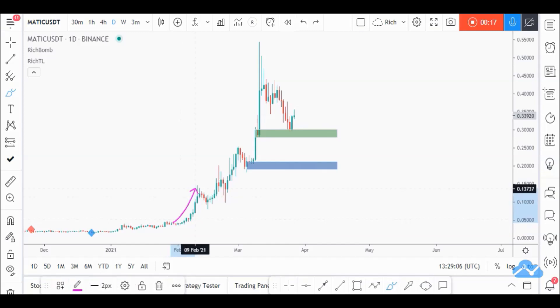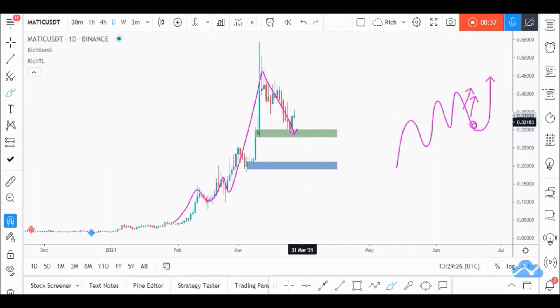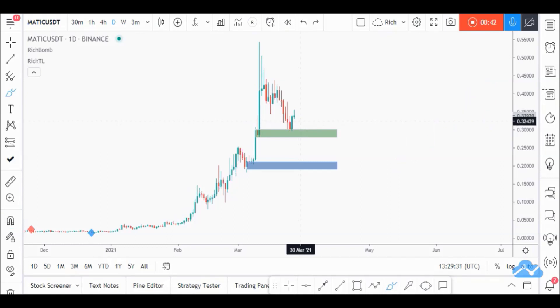This coin has been overall bullish for a while, making higher highs and higher lows. Big impulse, then more flat corrective, big impulse, more corrective, and so on. We are currently in the corrective phase. When we're in a bullish trend, we wait for the corrective to be about to end to catch the next impulse. We can't know exactly where the impulse will start — that's why we don't buy blindly and always wait for extra confirmation and trigger.